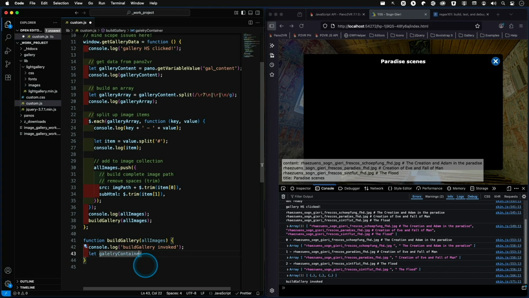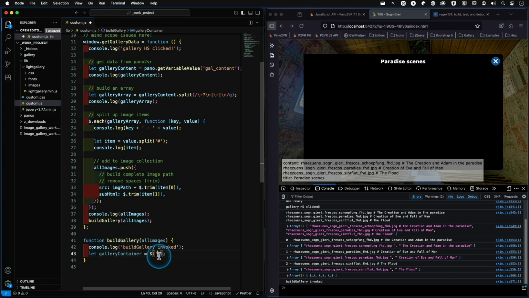And this container is already known to us. It is a jQuery object we need here, and it is a $ sign and some curved brackets. And we now need the selector. That means where do I find the object where I want to throw my gallery data in.